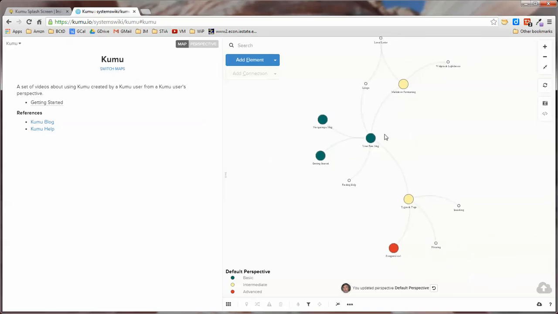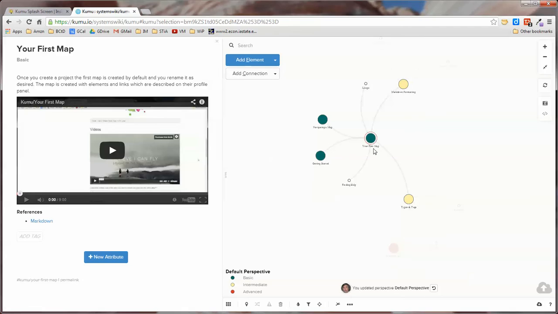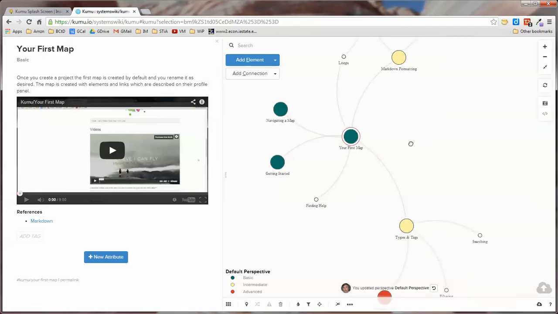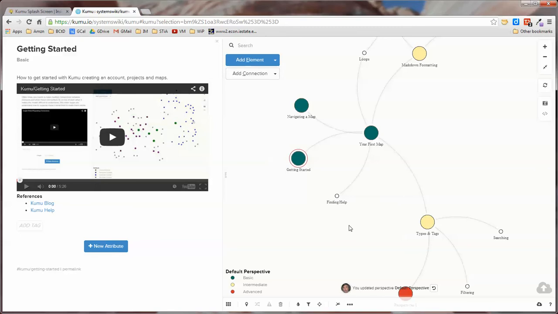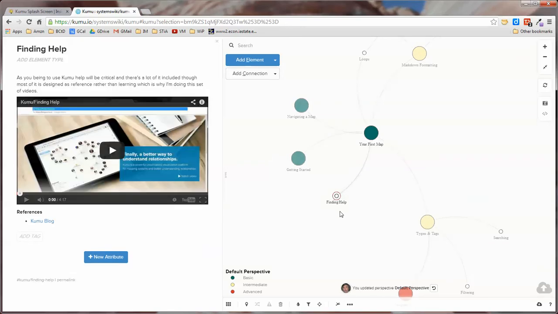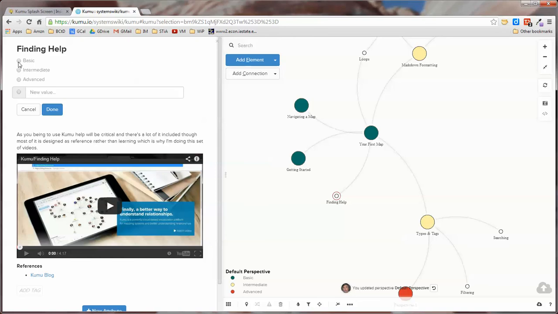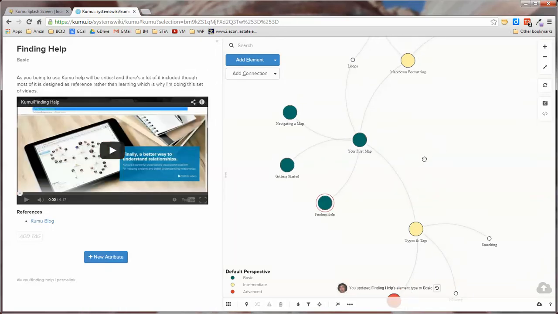I did that for a number of them already, so your first map I considered basic, and getting started I considered basic. Finding help is also basic, so I've selected it, and I go up here and select this and click on basic. If it's the first time that you want to use a type, you just enter that new value and click done, and it will define that type, and it will then be available on the selection list.